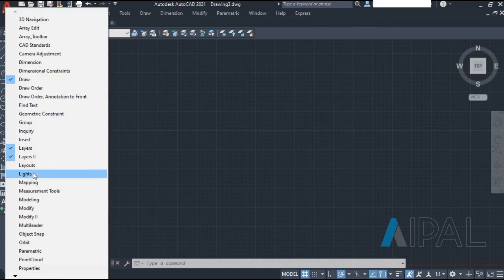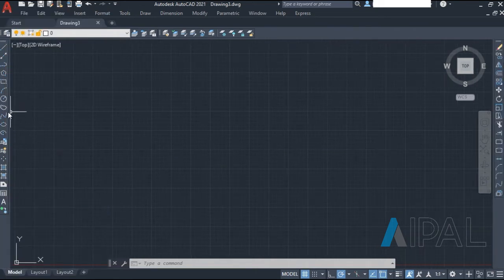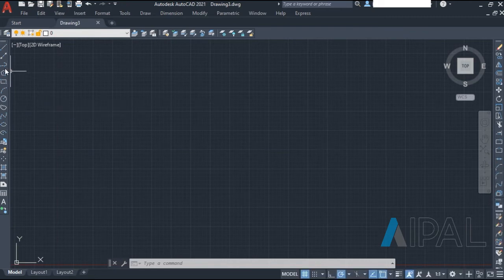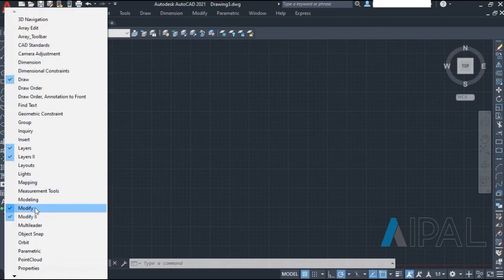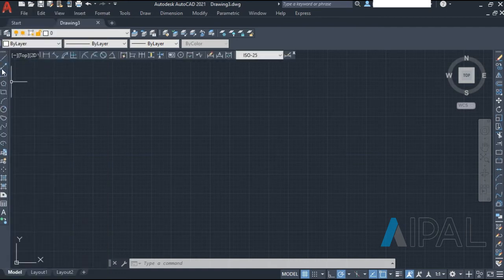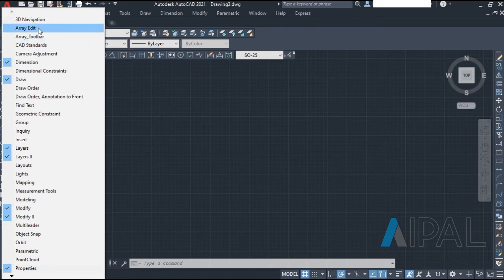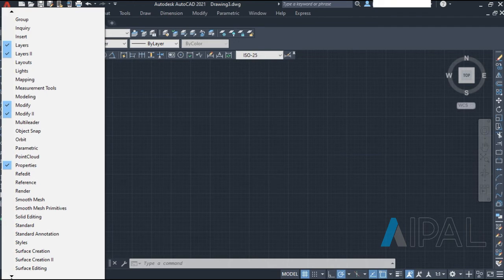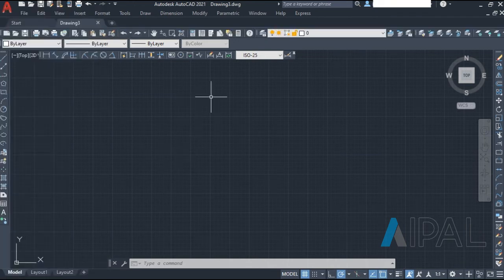Same way, modify, modify 2, and properties, maybe even dimensions, and so whatever you feel like.